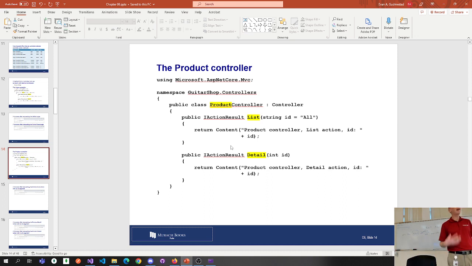Okay, so a takeaway from this slide is what's in those parameters. When you're declaring a method, inside of the parentheses, those are called parameters, right? The data that's sent into the parameters are called arguments. So that's just a language difference. If you call something an argument, that's the data you're sending to the method. A parameter is on the receiving end, right? So in that ID and ID, those are parameters. The arguments come from the URL. So that would be localhost/product/list/guitar, and if you don't want to list all of them, you maybe write a little logic in there. If there's an ID, then you can query based on that ID.